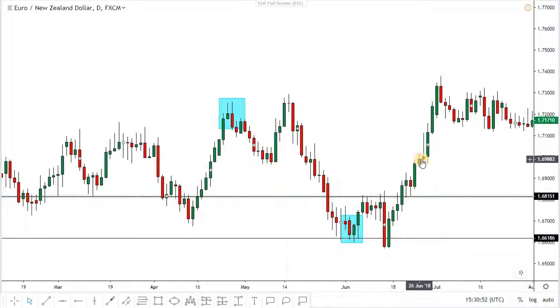So I think candlestick formations are very important, especially if you're working with price action strategies. It helps a lot. You have to know the formations very well, remember them, memorize the shape of the candlesticks. If you want to take screenshots of the video and write on them, it will help you a lot.